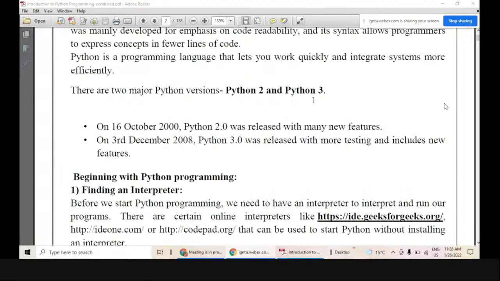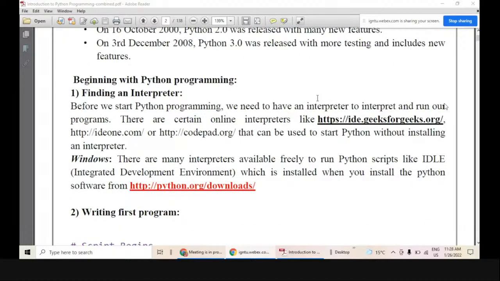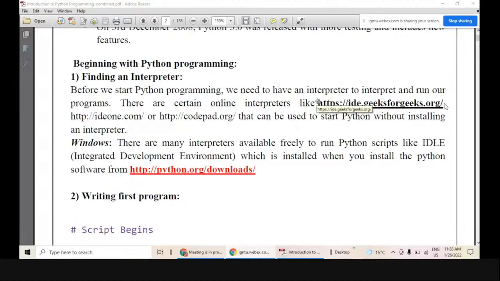At the beginning of Python programming, we need an interpreter to run the script in which we are writing our program. If you don't want to install any interpreter on your PC, then you can directly run your script from an online website, like geeksforgeeks.org. That provides an integrated development environment, so there is no need to install any interpreter.